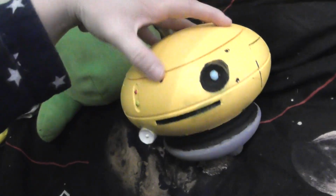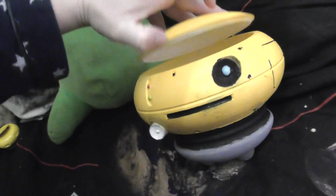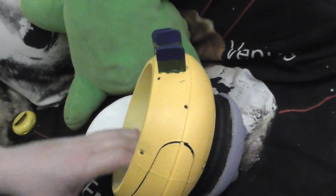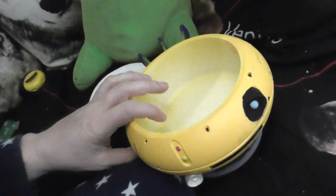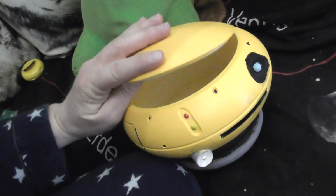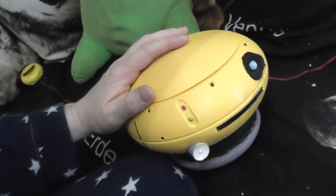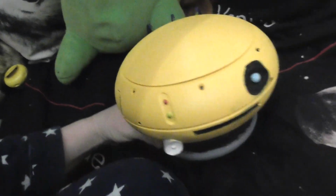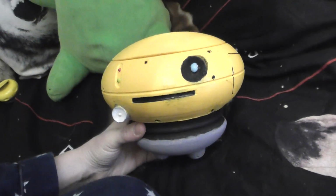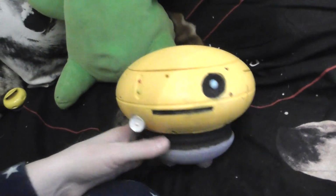You can actually open her up. Alexis made her actually kind of like a box, so her screen is not really movable, just as her side flaps are not really movable. This is a bit of yellow because of the top. You can actually just close it with glue, but he did some really great job. And I hope the painting is good. Really love this. This is really great.